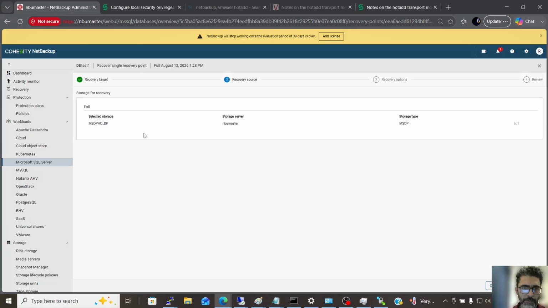Click next. Recovery points is showing me where it's going to restore from, and if it was on different locations, I could have just changed it, in case I have multiple copies. Click next.